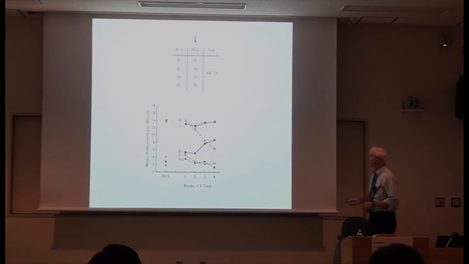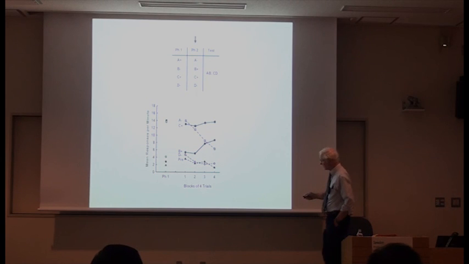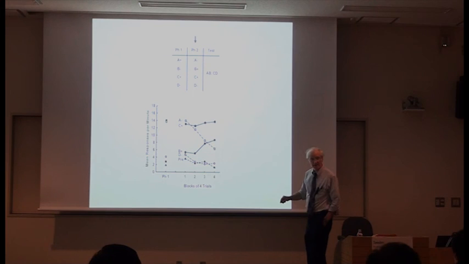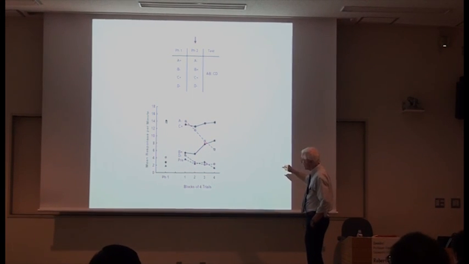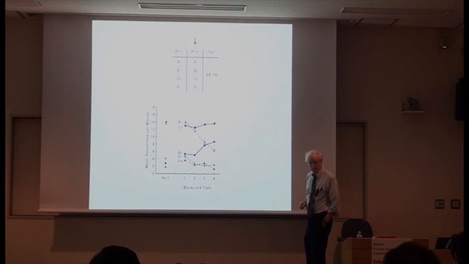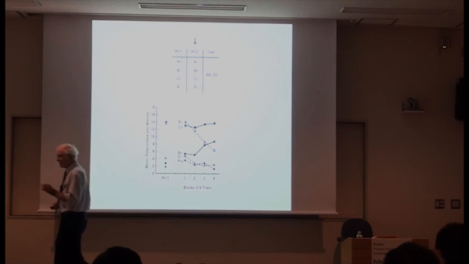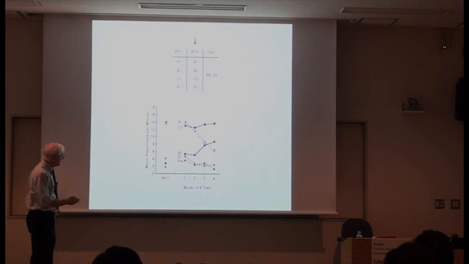So here's what happened during the second phase. It's kind of a cluttered graph, but here's where things were before we engaged in phase two, the end of phase one. Two stimuli are high, two are low, and there's a pre-stimulus. So now, in the second phase, C is just treated the same as it always was and stays up. D is treated the same as it always was and stayed down. But A is extinguished, and B is conditioned. So the question is, they both change in the right directions. The question is the underlying associative change: the decrease in A, greater or less than the increase in B?